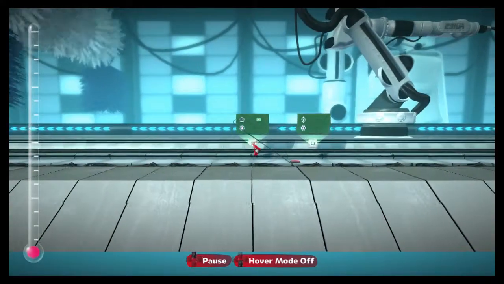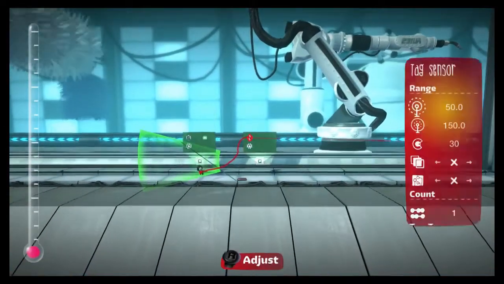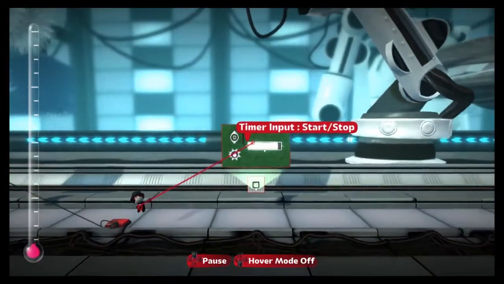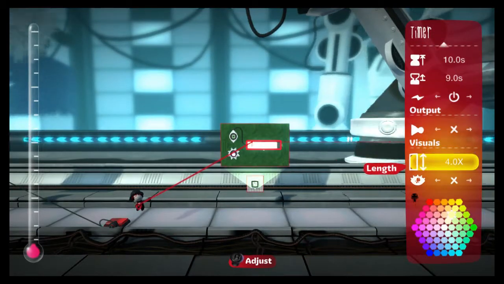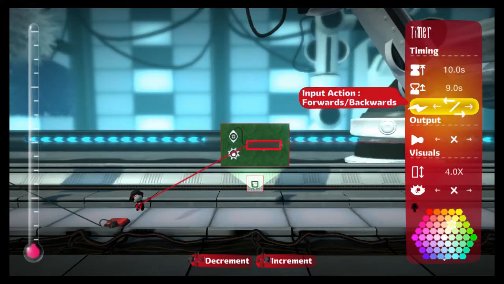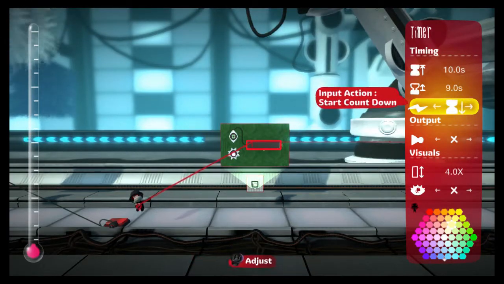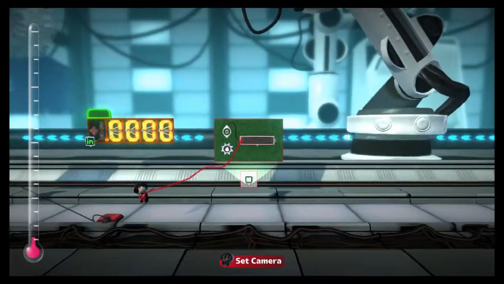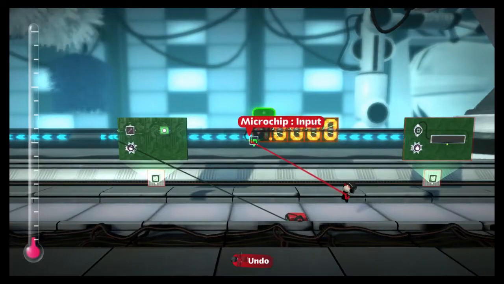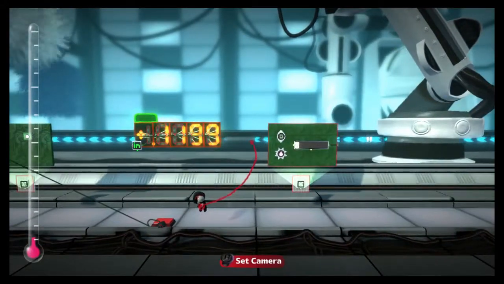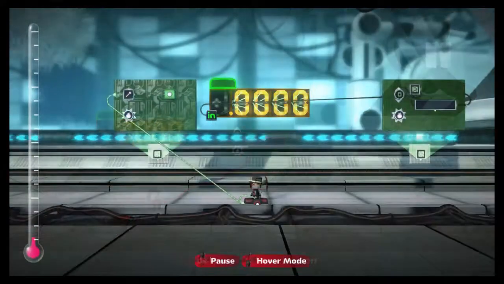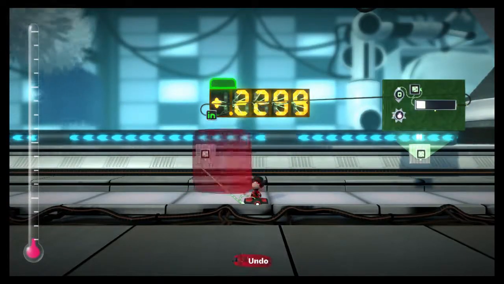I could have made it longer, but then we might run into the issue of the outer unknown region that we had to work around a couple videos back. The tag sensor is connected to a timer, such that when the sensor is triggered, the timer will increase, and when the sensor is no longer triggered, the timer will stop in place. Just because I like clean numbers, I set the maximum time on the timer to 10 seconds. Finally, I connected this timer to Fort's signal display, which will show a number corresponding to how much time the timer has counted. At 10 seconds, the display will show 1, at 5 seconds it'll show 0.5, and so on. Now, we can just press the button and let everything work out on its own.